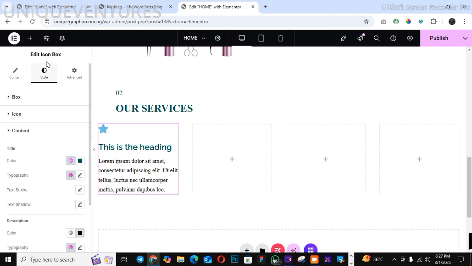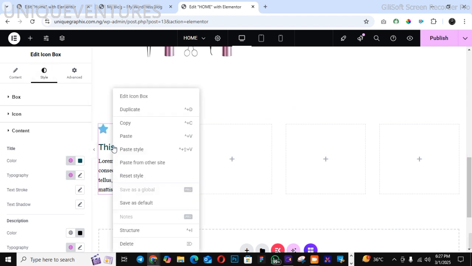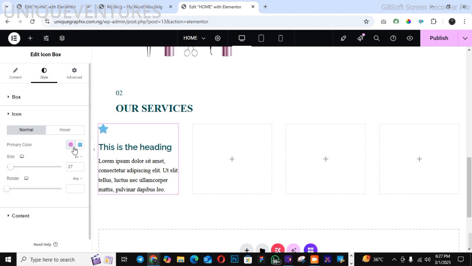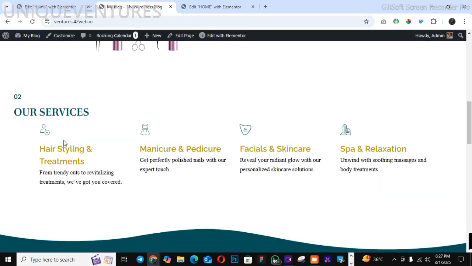So the next thing here is that let me start copying my icon. So I will come here, I will copy this. Now let me change the icon color first. Let me check what the icon color is here. Okay, here we are having the color as green. So I have to change that.